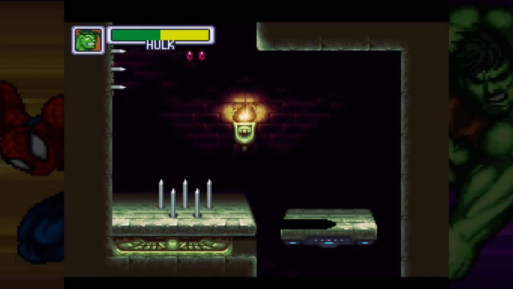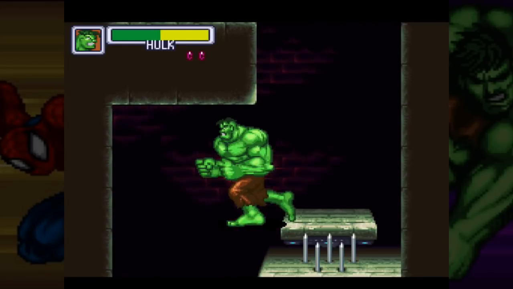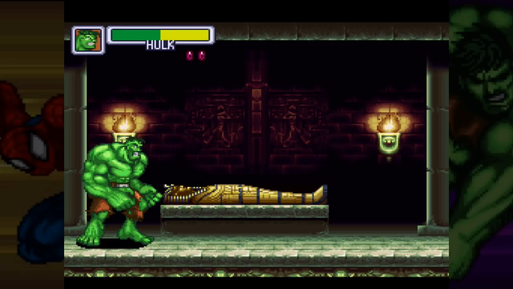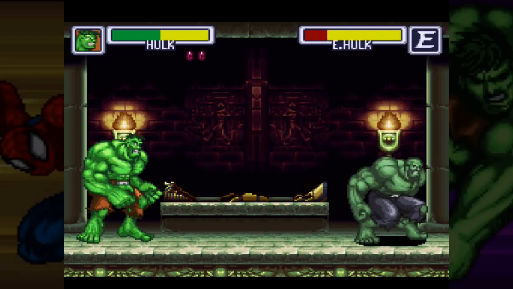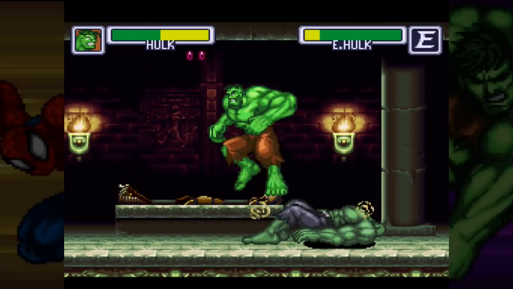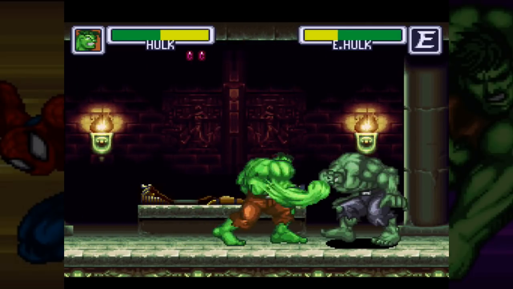Yeah, see, this is stupid. If you beat the platform, there's no way you could take damage. But here we go, this is really why I pick Hulk for this stage, because the boss is Hulk. Alright, that's right, I get my move off faster. How's the taste, Bob?